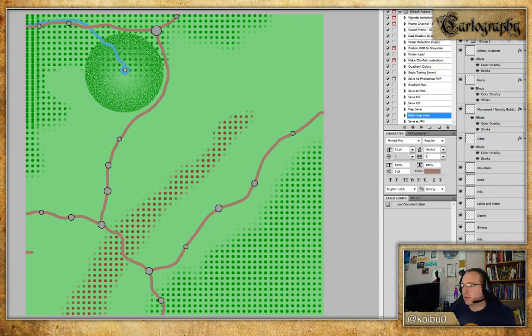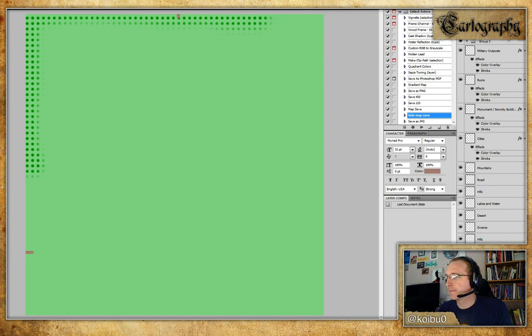Okay, then we have a road coming out from up here. And we have forest connecting here. Like that. That's the only thing coming from the top. Right? Right. Okay.